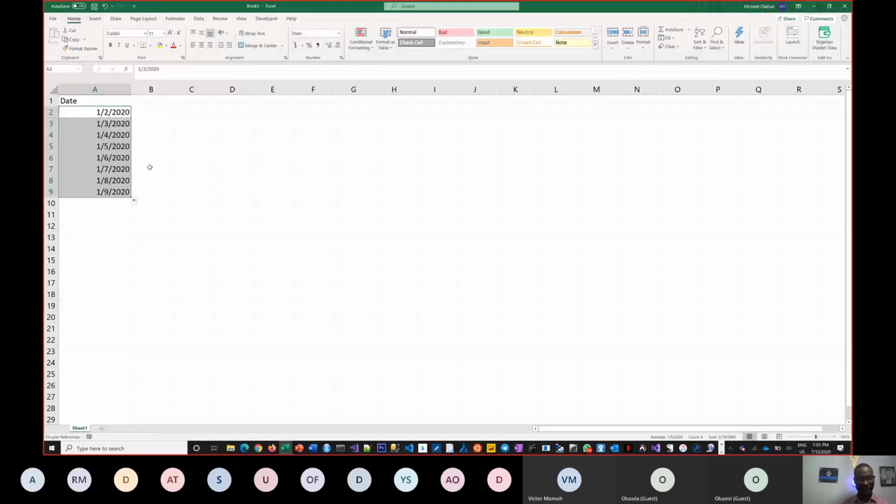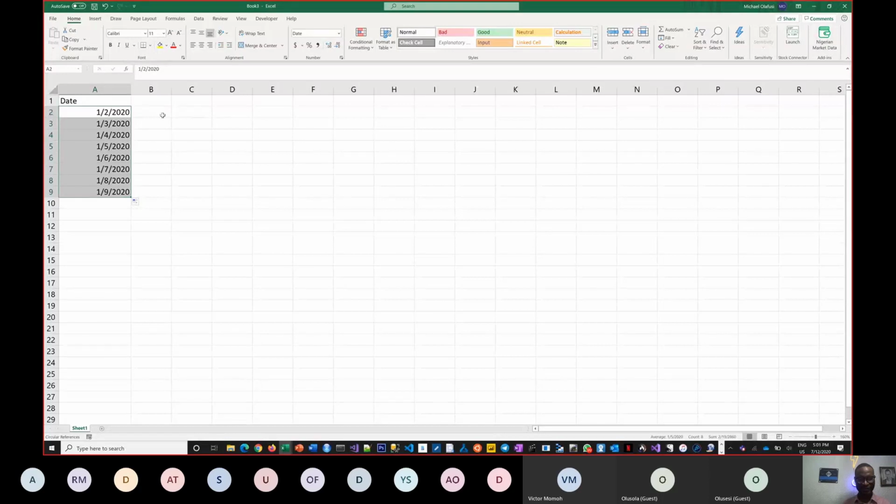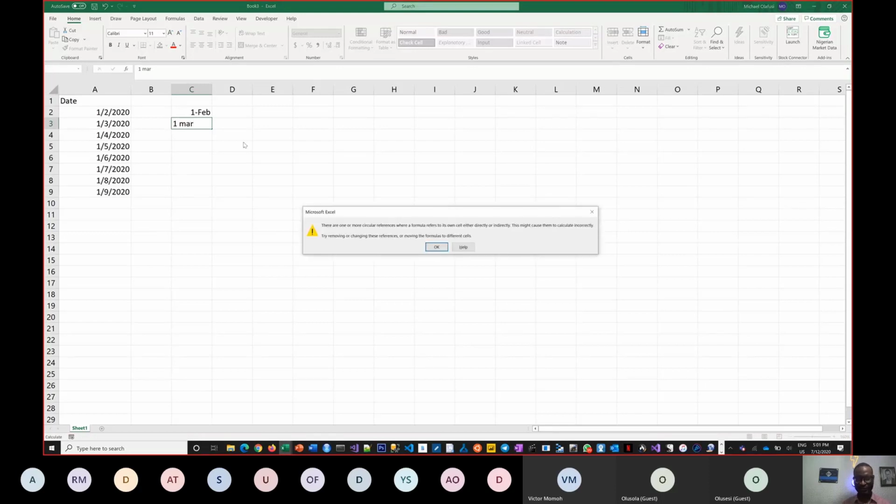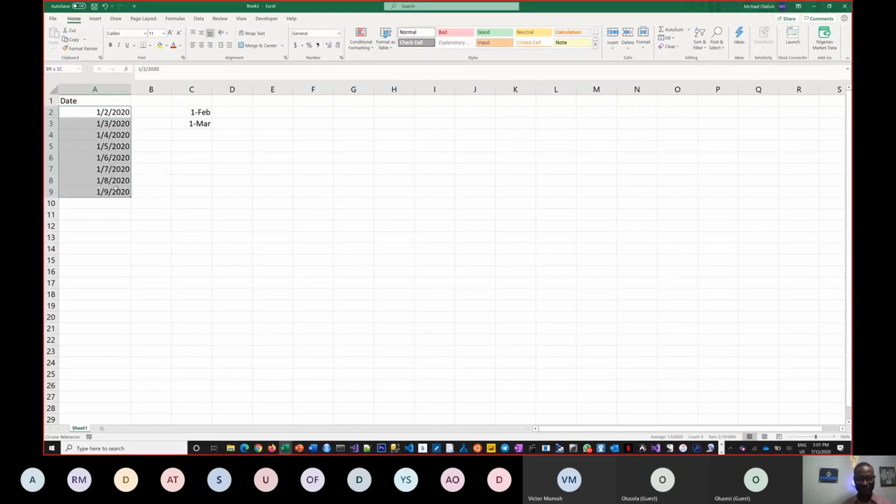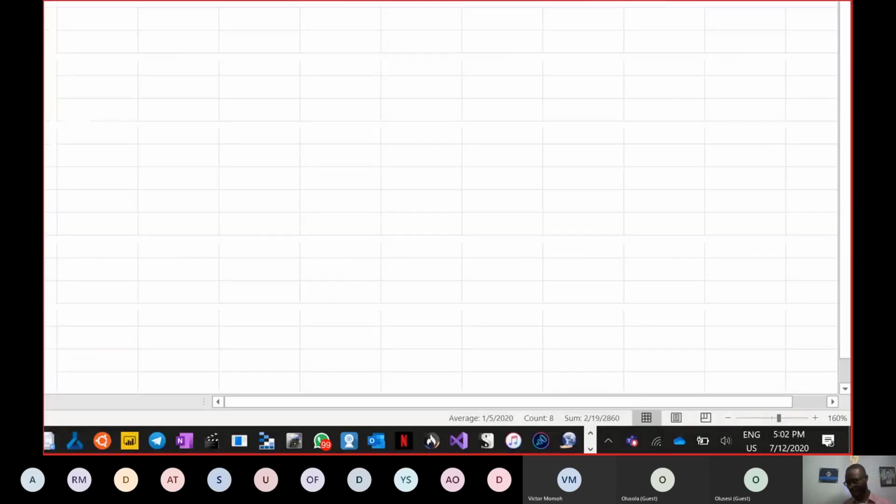The person who typed it meant it to be, for example, 1st of February, or this should have been 1st of March. But the person wasn't aware that what he has typed, because of the computer he's using, is in month before day.